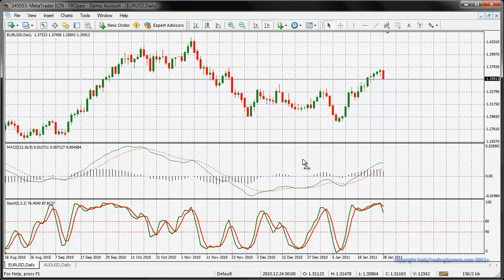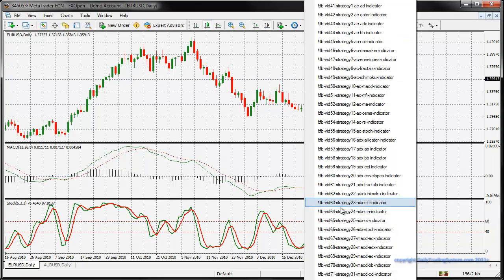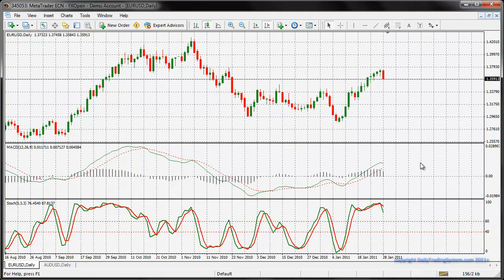We're going to be using the stochastic in this example, and we're going to be continuing using the iMACD, and the strategy is quite simple really. I've done a template for you, so just scroll all the way down to the bottom and find the template, and it will be under video 78 as well, so go ahead and take a look at one of those. It's right down there at the bottom. And the rules are pretty simple. I've basically taken out the default 18 and default 20, so I've just left two of my lines in there.